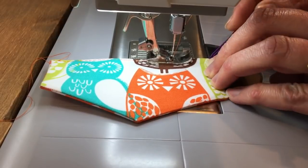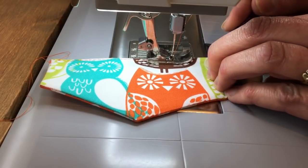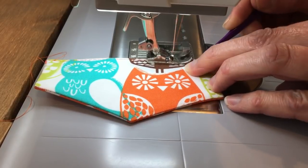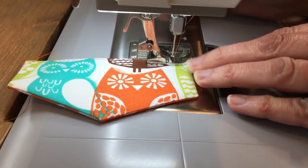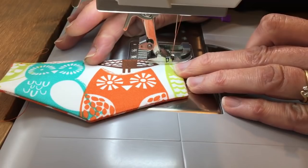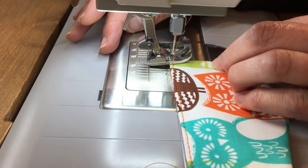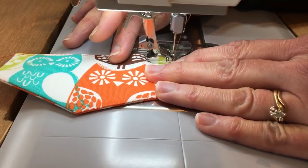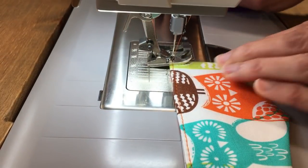I'm getting to this point again where I'm going to push these guys down in. I can kind of use it to hold that down. And then I'm going to go ahead and turn, and do one more stitch. See, I tell you, I need to do that one more stitch usually. I'm going to turn it.